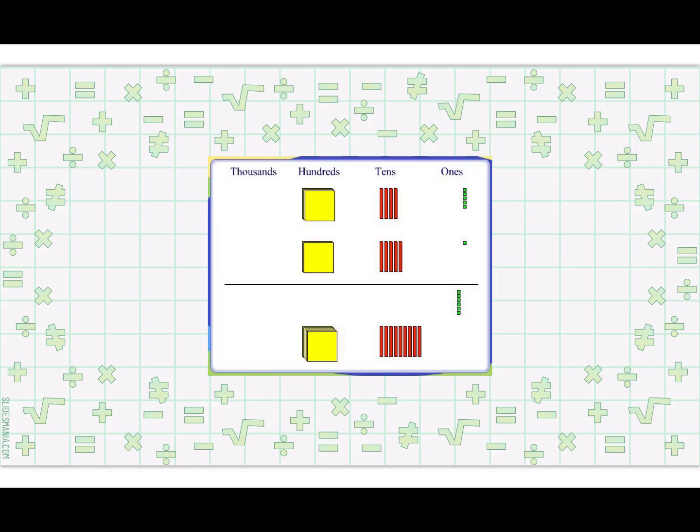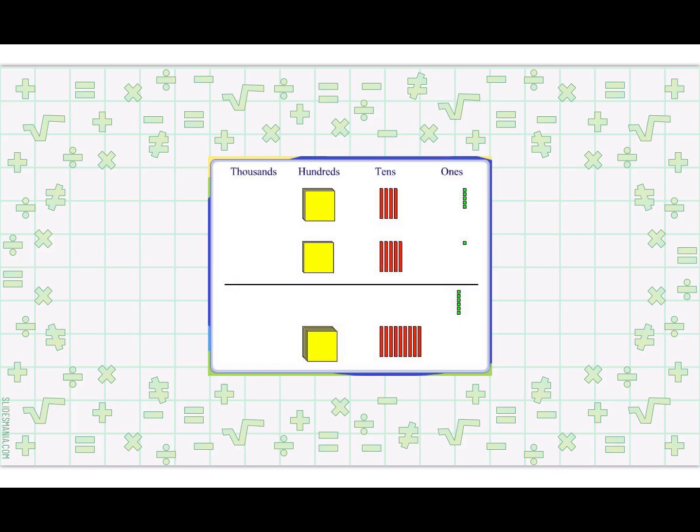When we use base 10 blocks to add, we want to first model each number with the hundreds, tens, and ones. Then we want to combine all of our blocks. Finally, we want to regroup if you have 10 or more in any of the place values. This model helps us see why regrouping works and keeps our place value organized.